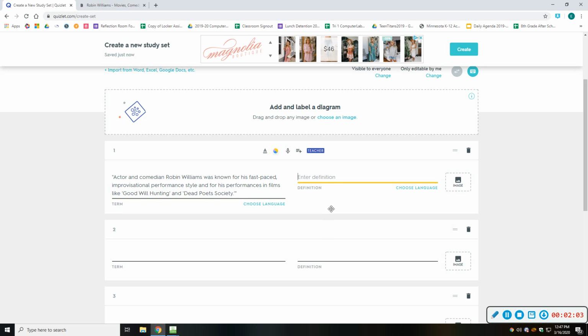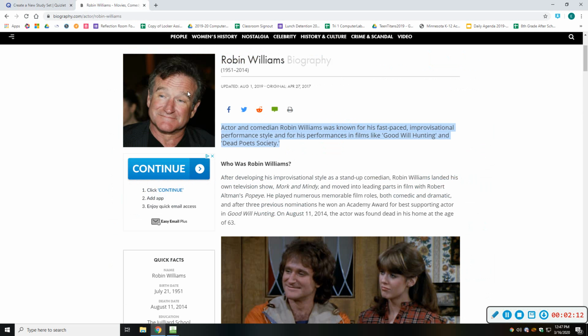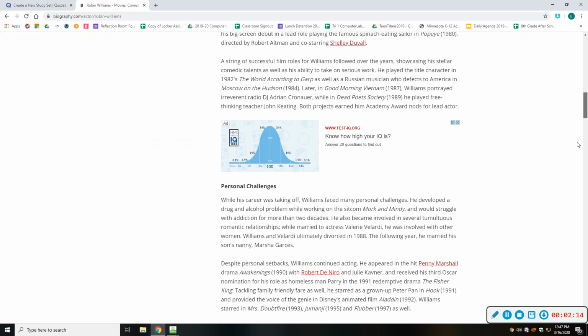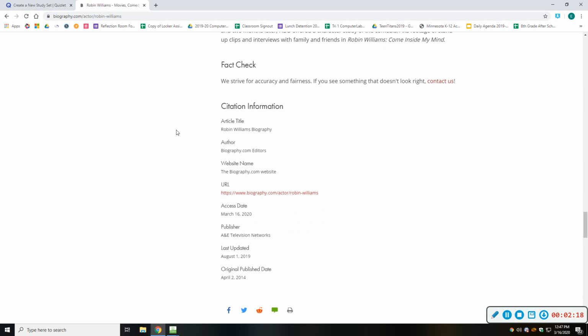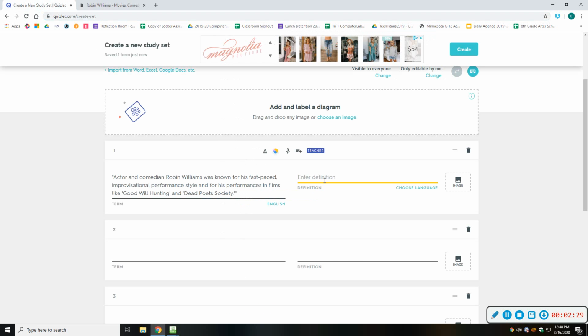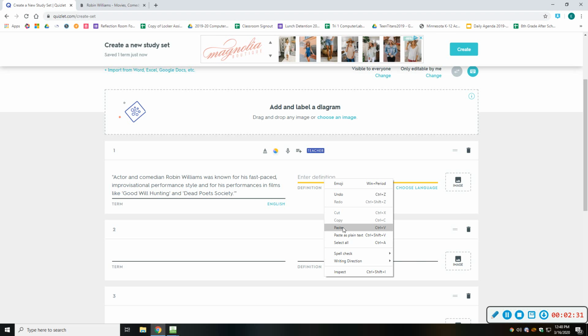Where it says definition, this is where you're going to copy and paste in where you found this source from. For example, if we go back to this website, it happens to tell a lot of information at the bottom. If I look at the very bottom, there's citation information. Right now, I just want the URL. You can also copy it from up here as well. It doesn't matter where you copy it from. And then that is going to be pasted in the definition.